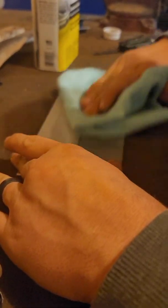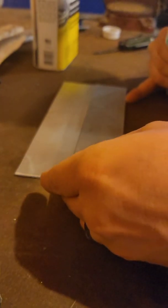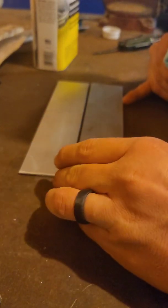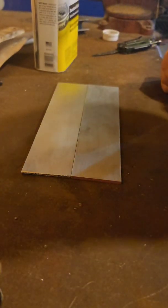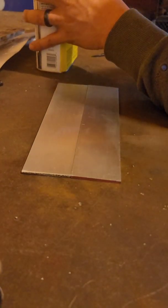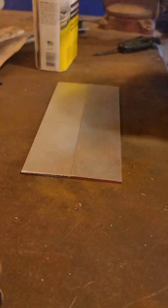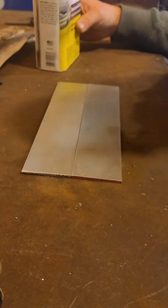Now, I've already wire brushed these and whatnot, so yeah, I'm gonna give her a shot. The machine's running at, I got her set at 150 amperes. Look at that. Look at what it took off there. I mean, it's a brand new rag. Literally just opened her up. Give that a second to dry off. Get my helmet up.